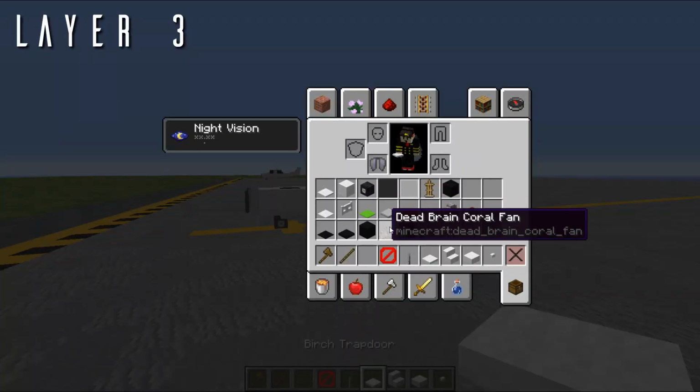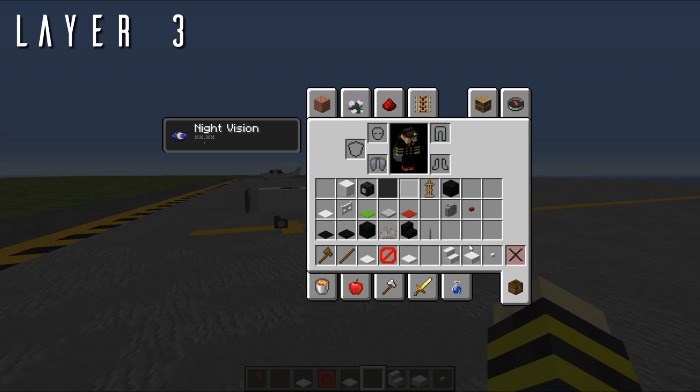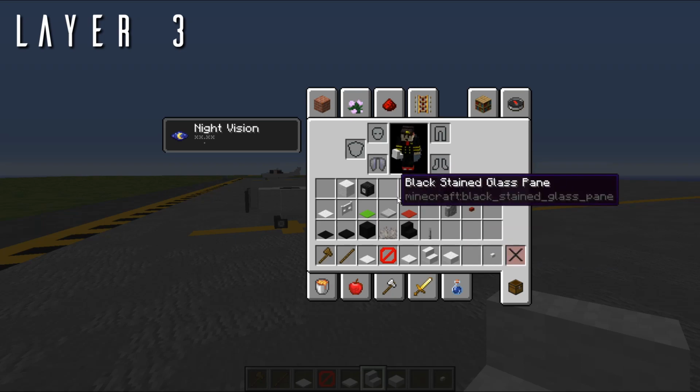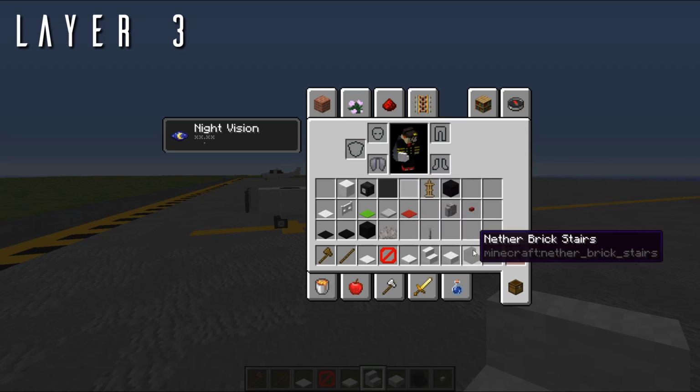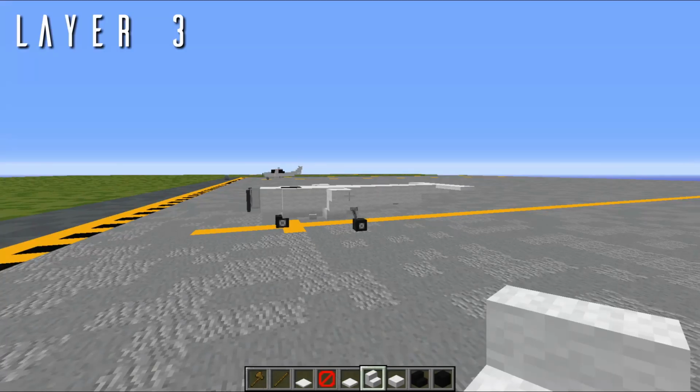Anyway, for this layer we are going to need to use the snow block. We can get rid of the lever. Going to need the birch trapdoors, the purple stair, purple slab, and that should be it. Oh, and we also need the another brick stair, the black wool block, the acacia trapdoor, which is black wool trapdoor, and the black wool carpet.